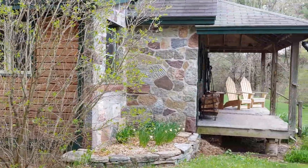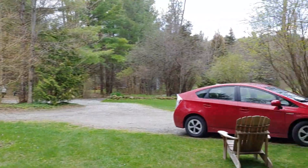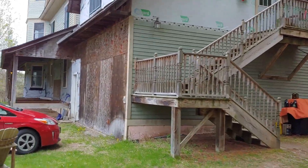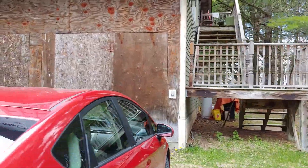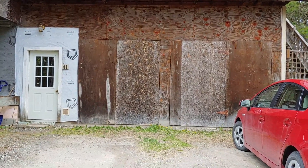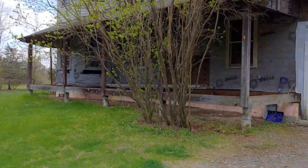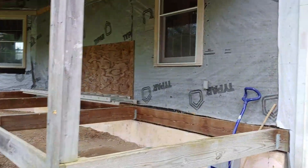We've just exited the cottage. I just wanted to pan up a little so you could see the exterior. I'm going to turn this way so that you can see on this side of the main house there is an exterior entrance into the second floor studio apartment that can also be accessed by way of the second floor in the main house. The craftsmanship is wonderful, but there is still a lot to be done. This is the garage area, prepped for garage doors. There is siding that still needs to be completed, though the homeowner does have the siding needed to finish that project. The decks also need to be completed.